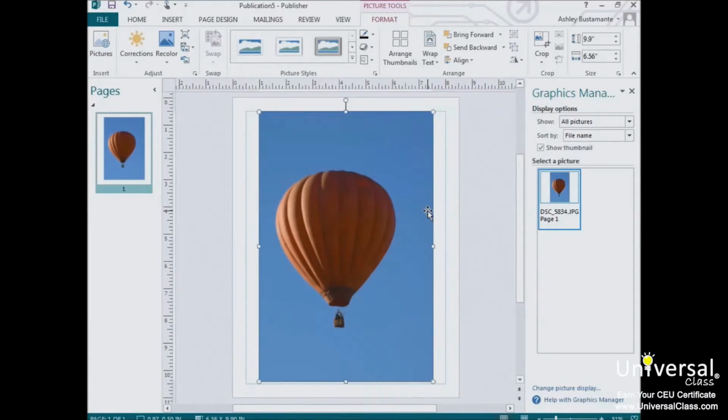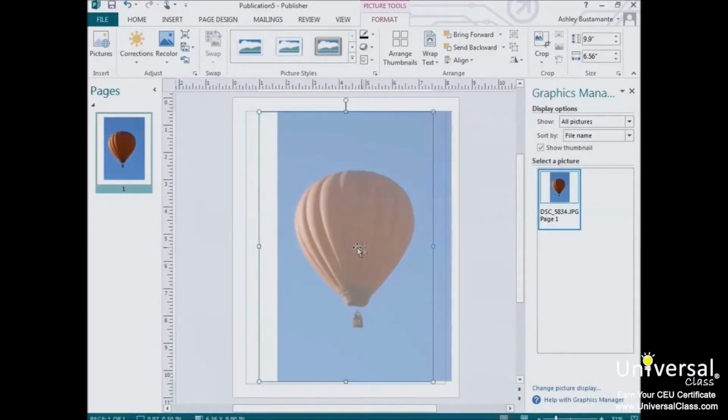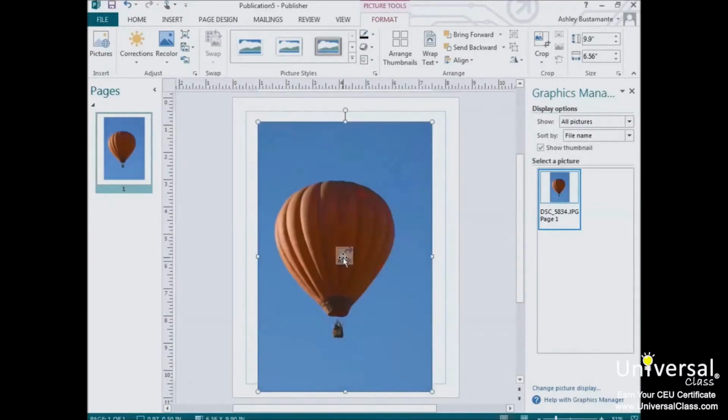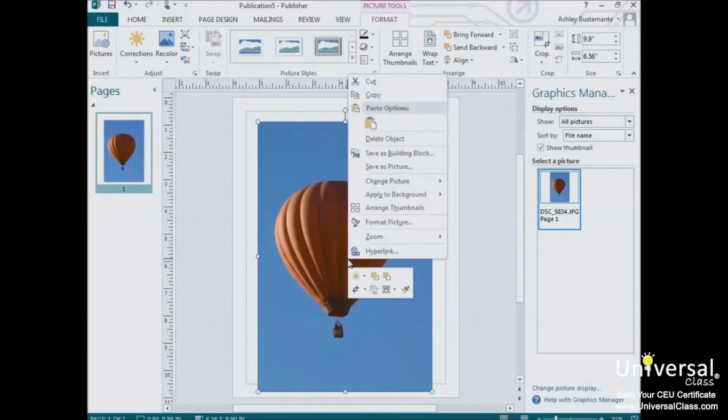To move the image, select the image, and then move your mouse to the icon displayed here. You can then drag your picture to the location where you want it to appear. You can also right-click on the mountain icon.